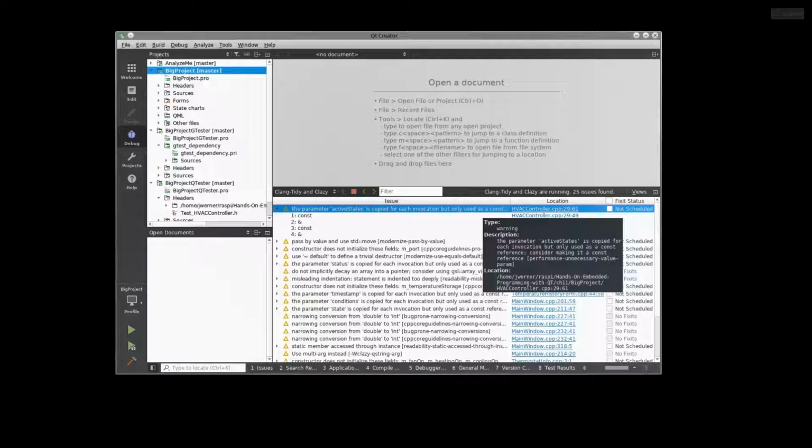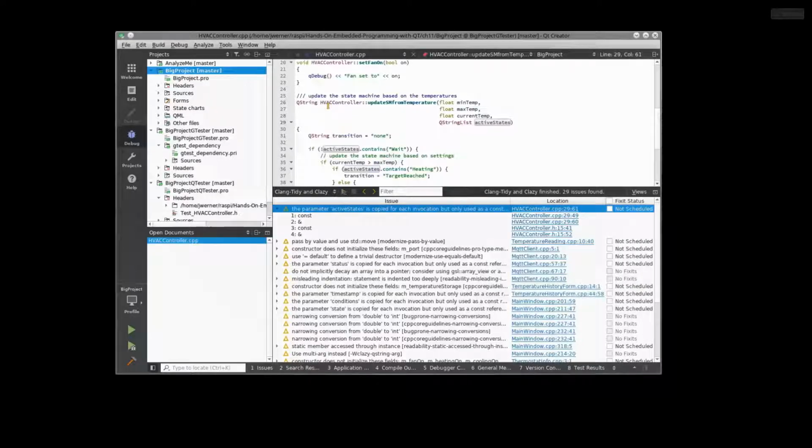We'll talk about those a little bit more in Chapter 13, as we look at how we can speed up our Qt applications. But if I want to look at where that is in the code, I can click over here. It takes me right to the code, and I can see, oh, there's an opportunity there. I'm not going to fix it this time, because that's really the next chapter.